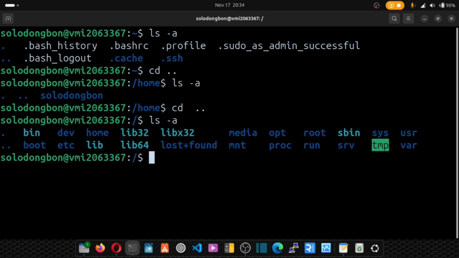Now let's go into the etc directory, which contains most of the configuration files. So we cd into the etc directory and list it.